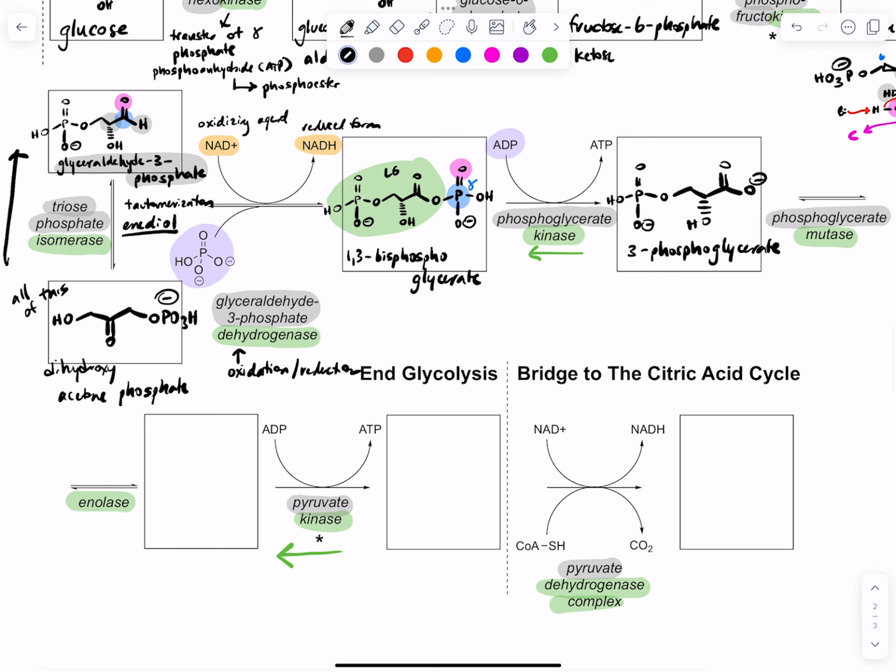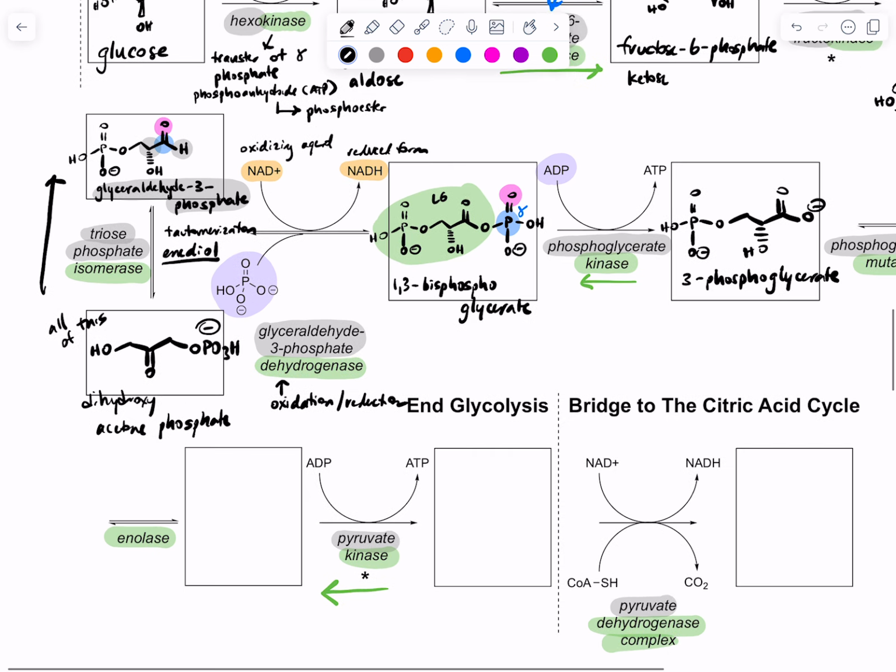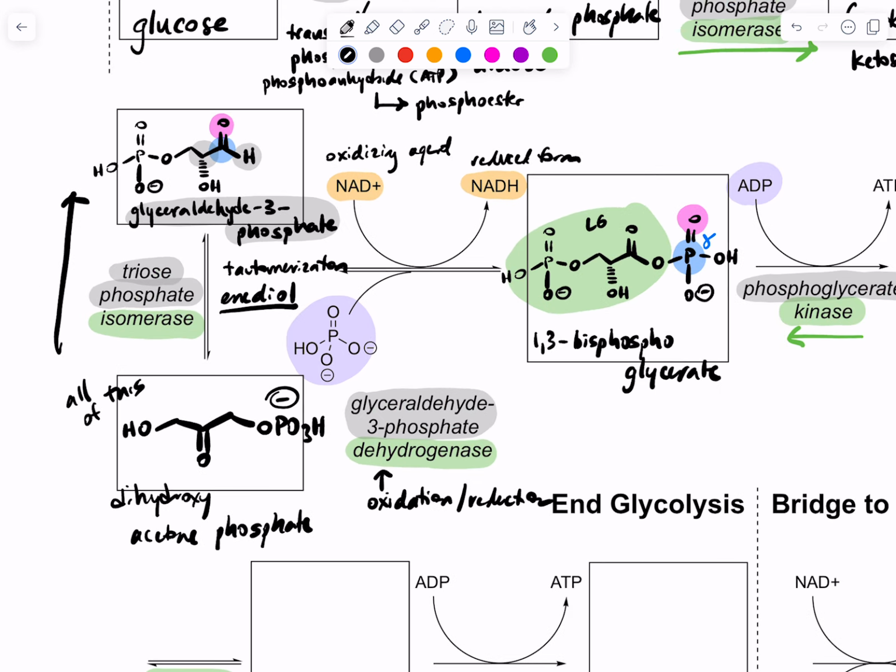Yeah, go ahead. If we don't have to worry about it for the rest of the chain because it just comes back into the glyceraldehyde phosphate, what's the point of knowing that dihydroxyacetone phosphate exists? You're right. Since it turns into this anyway, what's the point of knowing it? And the point is there is an enzyme, and it's actually one of the most efficient, perfect enzymes in the world. People measure enzyme efficiency, and once the enzyme is as fast as it takes for things to diffuse through water, it's called a perfect enzyme. And triose phosphate isomerase is one of those. So its job is to catalyze the interconversion.